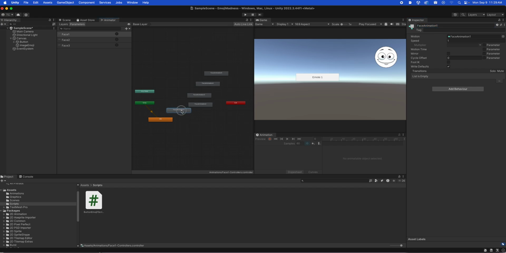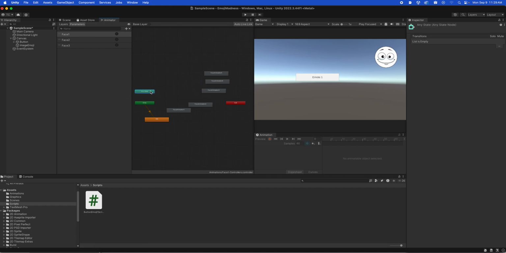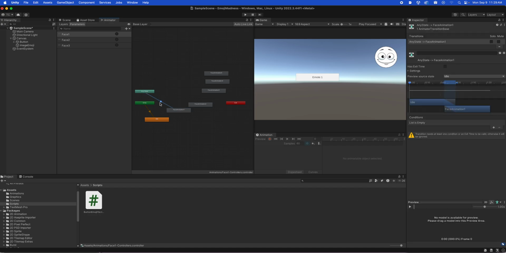Okay, so I've rearranged some things. That might take you a little bit of getting used to, but you can see this arrow here goes right to idle. Now we're gonna work on this one thing here. We're gonna control, click, and we're gonna say make transition. And I've started at the any state, so any state that we're at, it's gonna make a transition to face 1. But only if, and we click this little arrow right here, and you'll see this conditions window pop up. And we're gonna hit the plus sign and say, if the face 1 condition, if this trigger happens, then we go to face 1, okay?